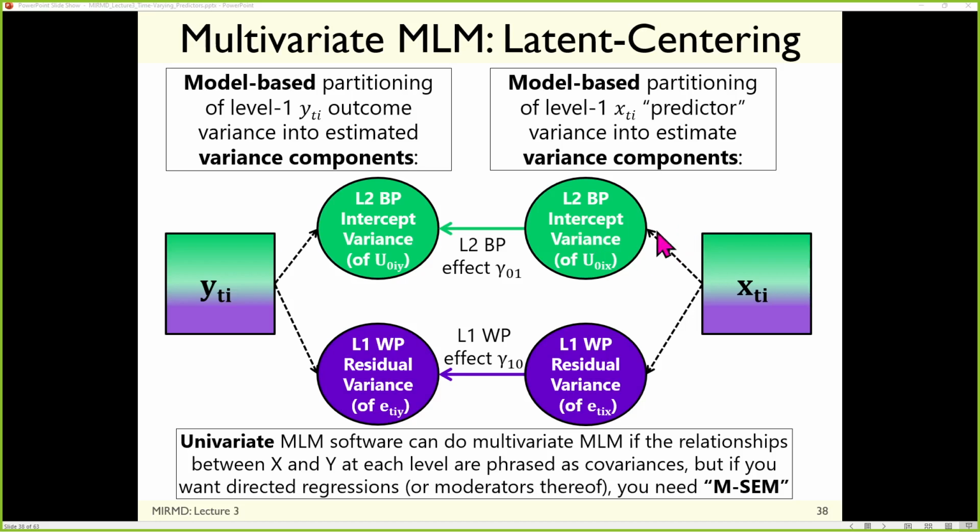The other thing is that in order to do this with directed paths between the variables, you can't use multi-level modeling software with REML and degrees of freedom. You're in SEM land, which does not have REML and does not have degrees of freedom for the denominator. So in theory, this is a better approach, but in reality, it depends on the type of data that you're fitting. But this combination of letting X have its variances be estimated by the model along with those of Y is what people refer to as multi-level SEM, because they consider these to be latent variables, even though this is not a measurement model.